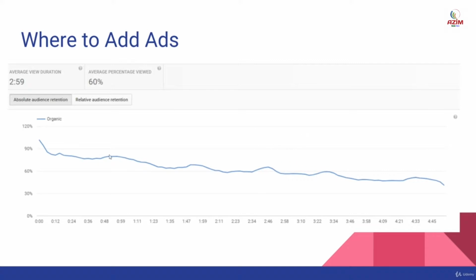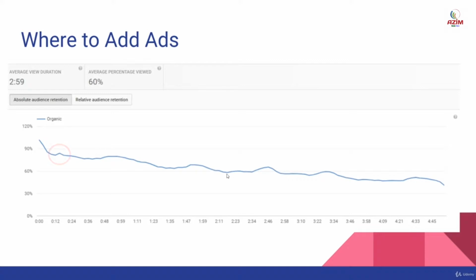These can be seen in the analytics that take about 48 hours to generate after you've uploaded your video to YouTube. So I recommend publishing your video and adding the advertisements at first where you think the action points are. That's what you should do first. And then after the video has been up for 48 hours, you can go back through the analytics and fine-tune exactly where those advertisements are.